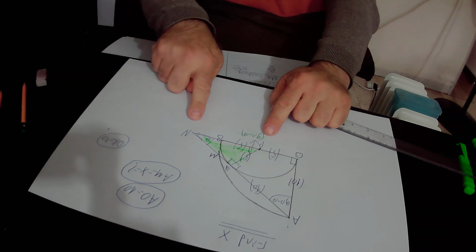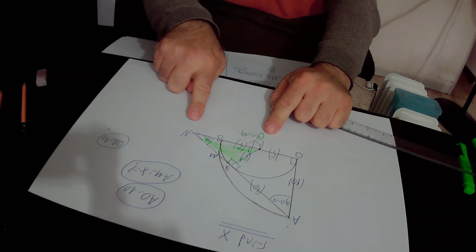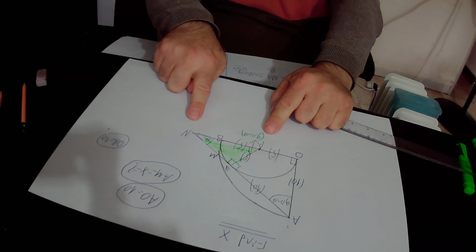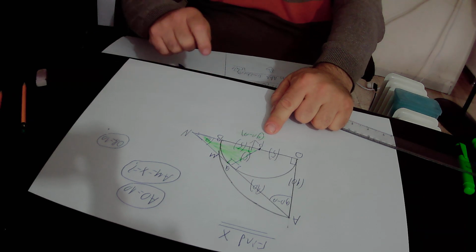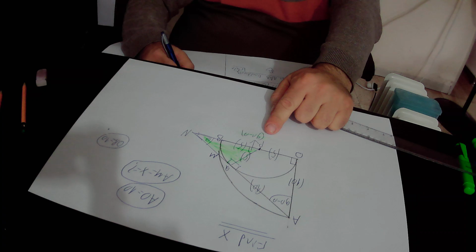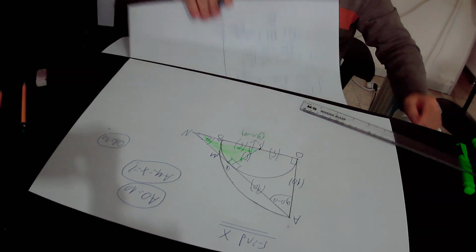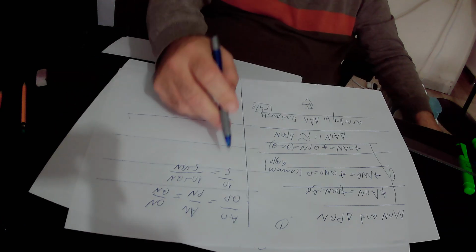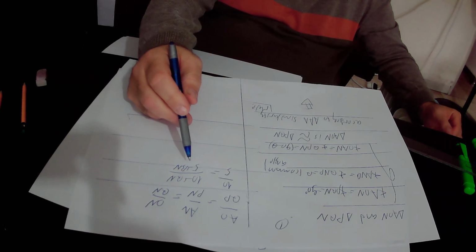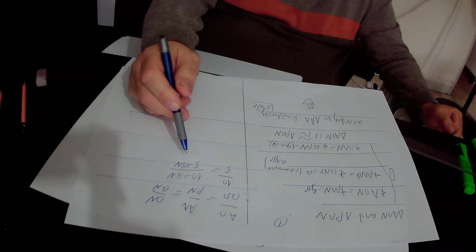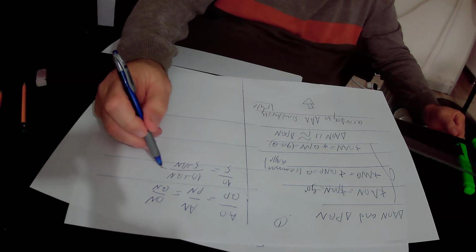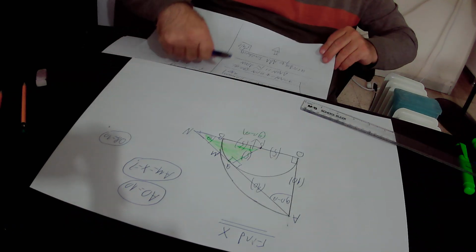Over PN. PN equals PB plus BN. That is to say, PN equals PB, that is 5, plus BN. So in total, PN equals 5 plus BN. So we found out that 10 over 5 equals 10 plus QN over 5 plus BN, and it is also equal to ON over QN.